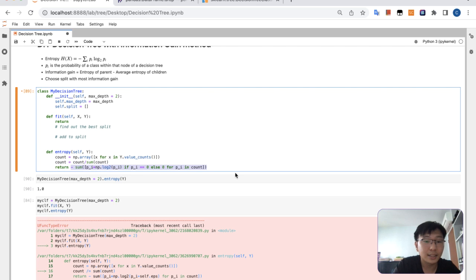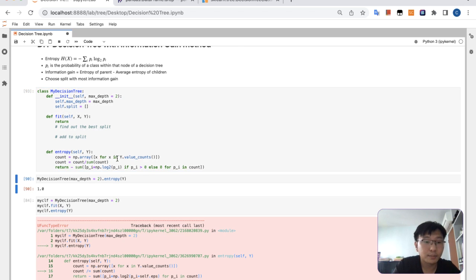So we have to do this like that. In the case that it's all zeros, we will make sure that it becomes zero. If this is not zero, we can do this, otherwise we'll do this. So if pi greater than zero, then we do that.